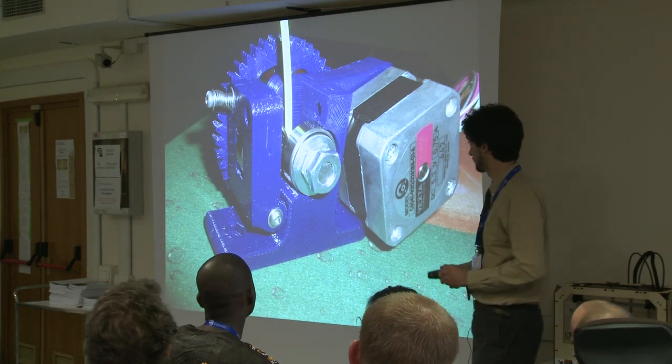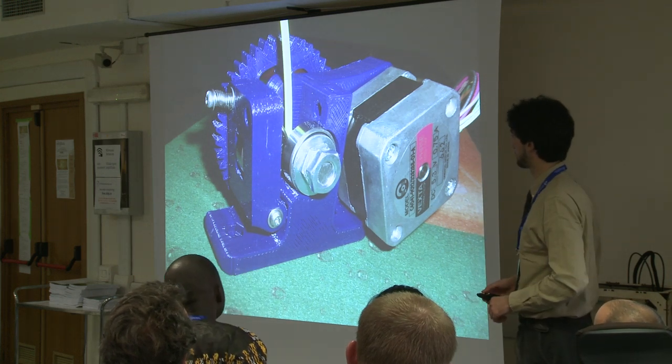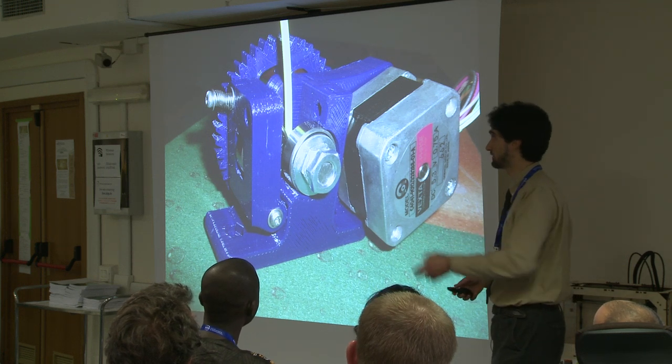This is the currently most used design. I think those printers use this kind of extruder, which is accessible. It's easy to clean. You see what happens inside.